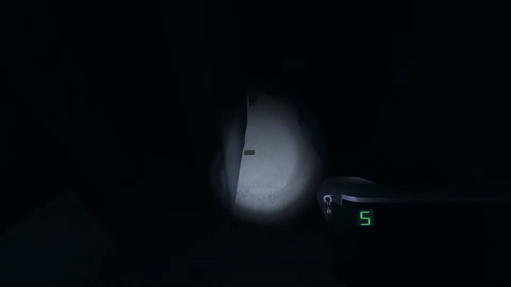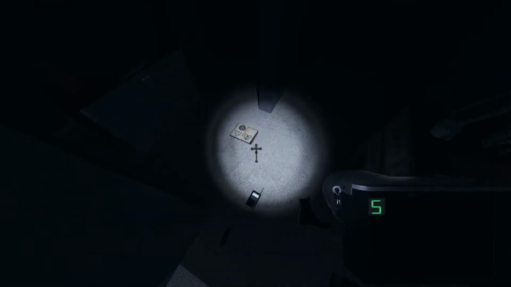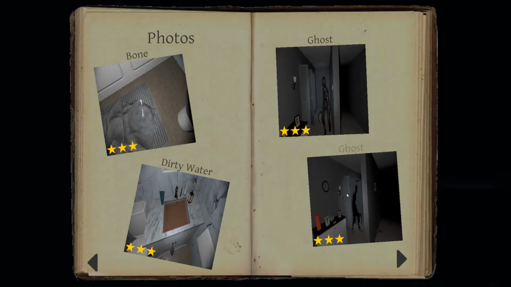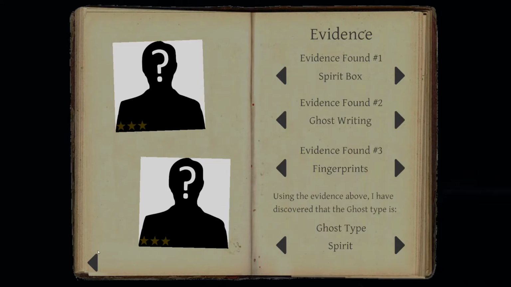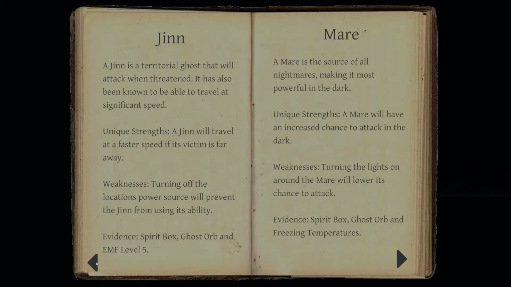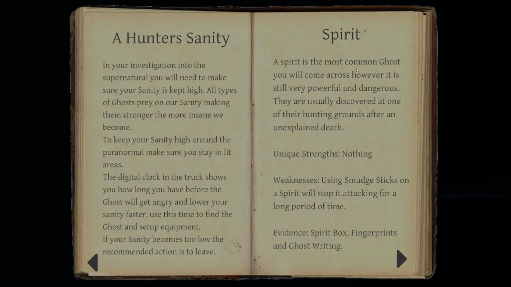So he's doing the same thing again. He's just appearing. He's not actually walking around or trying to attack me. He's throwing a lot of things around, which normally would make me think it's a poltergeist, but we got everything ready, which puts him as a shade. Sorry, it's a spirit. Let's read what the spirit thing says. The lore of the spirit. A spirit is the most common ghost you will come across.